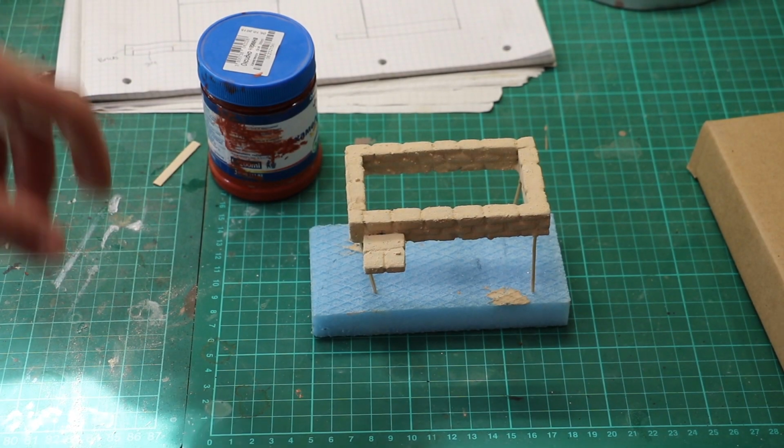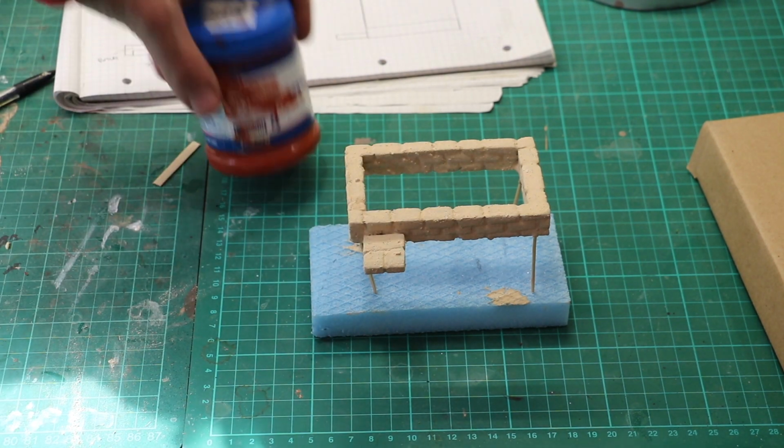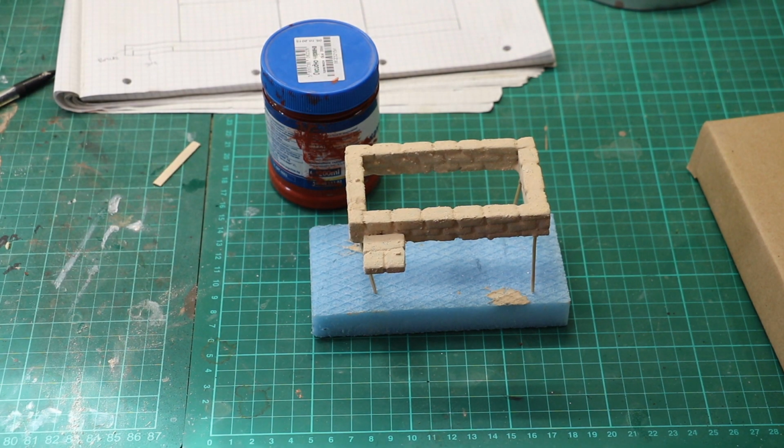Next up, I'm going to use quite a fine brush. I'm not going to dry brush it, and I'm going to paint the bricks with this nice dark red that I like, and I will leave the gaps so that it looks like mortar. So I'm going to get that done. I'm not going to do it on camera because I'm quite busy, and so I'll be doing it in very short bursts every now and then, but I'll be back when it is finished.